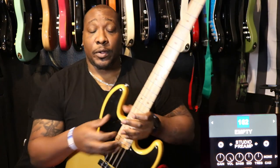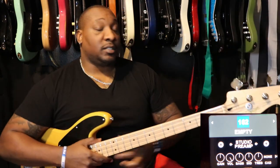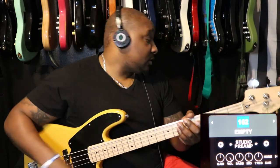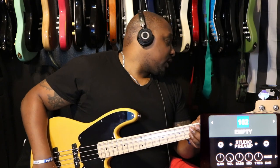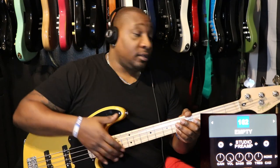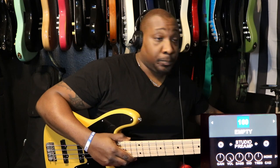We're going to be going in and messing around with some of the features that are there. I'm going to be using this Fender Squier Paranormal Jazz Bass 52, just something to get the sound out so you can hear the difference in what we're talking about here. So let me go ahead and get into it. What you're looking at right now on the bottom of the screen is a completely naked preset. This is what it looks like for pretty much all of them, studio preamp.